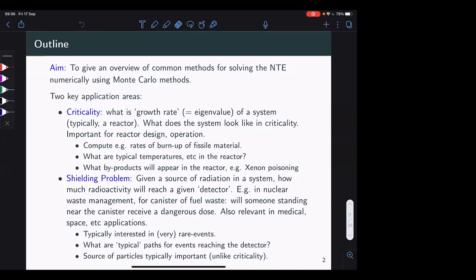If you're running a reactor, there are phenomena like xenon poisoning. You get certain byproducts from the fission reactions, and I think xenon is one of them, and this can build up in a reactor. Xenon is an inhibitor of reactions: it will absorb neutrons, and because it's taking stuff out of the system, it will slightly reduce the criticality. Obviously, you need to understand how these things are going to affect what's going on in a reactor over time.